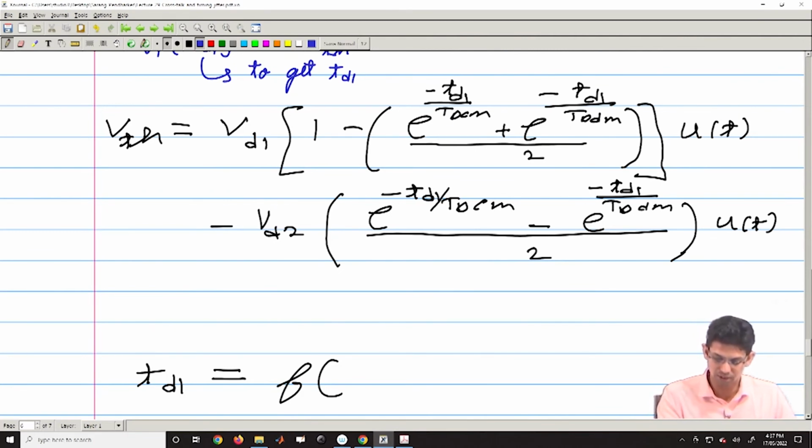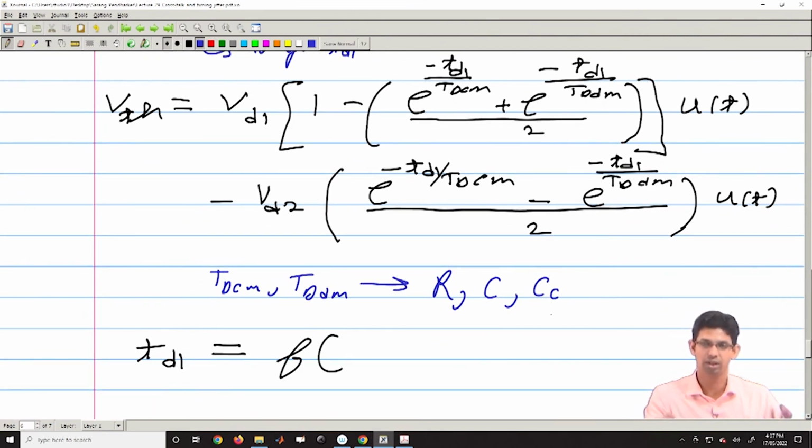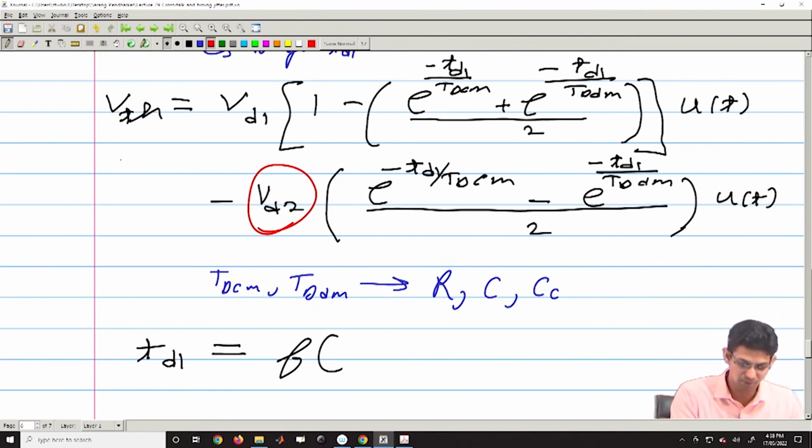So, what all is this TD1 dependent on? It is dependent on TD common mode, TD difference mode, and this is dependent on the interconnect resistance, interconnect capacitance and the coupling capacitance. If this was the only dependent term, it would have been okay. I mean, you have interconnects which are coupled, there is some delay, the interconnect is introducing a delay. However, to make things worse, you have a term of VD2 also here. Here VTH will be in terms of VD1, so that can be taken care of.